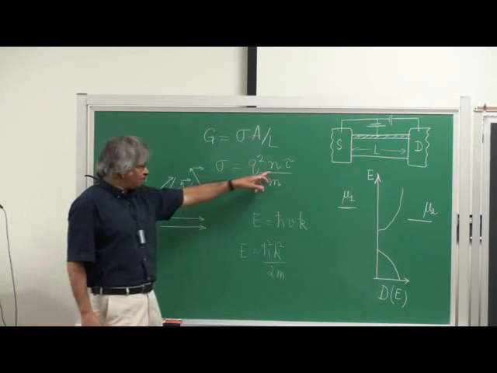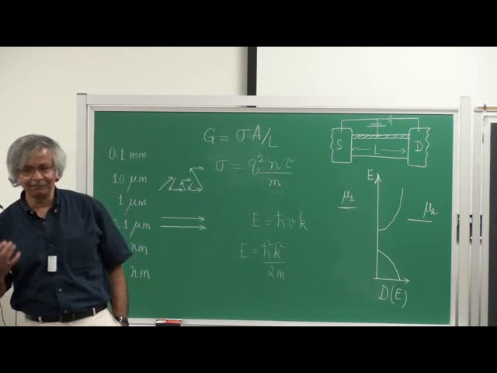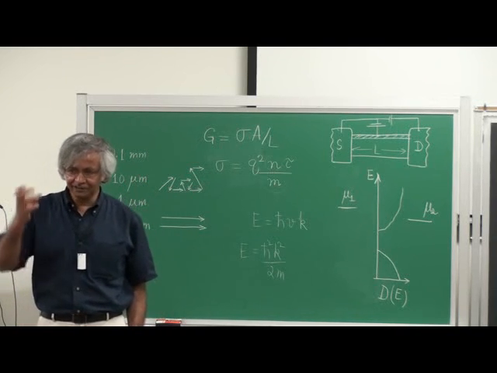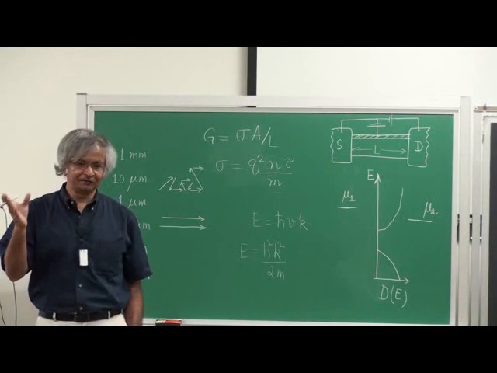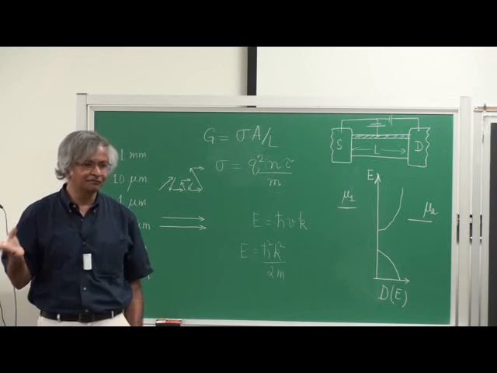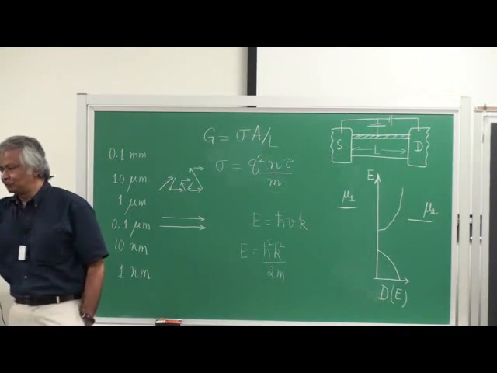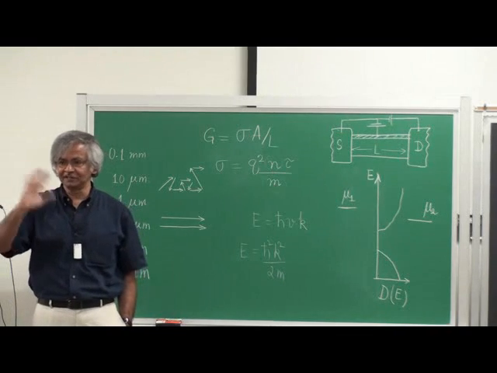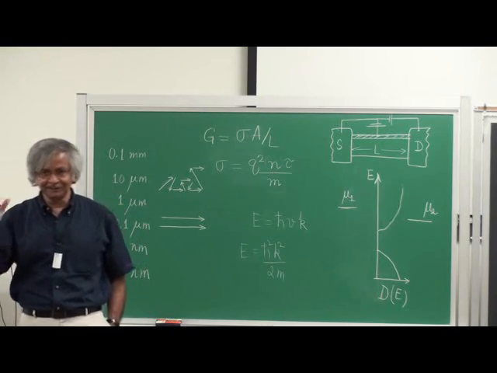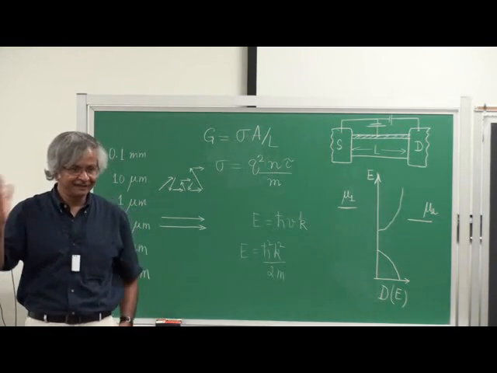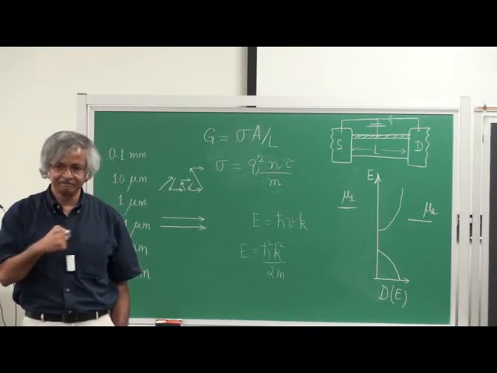And actually there's a lot of problem even with the n. Because you see the n, as you know, is the number of electrons. But then it's really not the total number of electrons. It's really supposed to be the number of free electrons. Because if you look at the total number of electrons, you take the best conductor, like copper, and take the worst conductor, like glass. They have about the same number of electrons. Okay. One conducts better than the other because supposedly some are free. And that, of course, then brings up a kind of philosophical question as to what it means to be free.